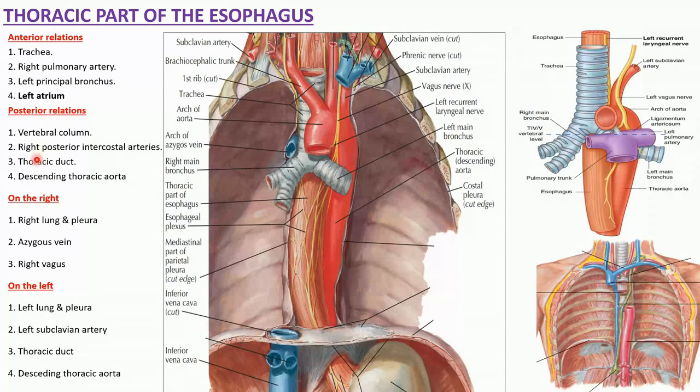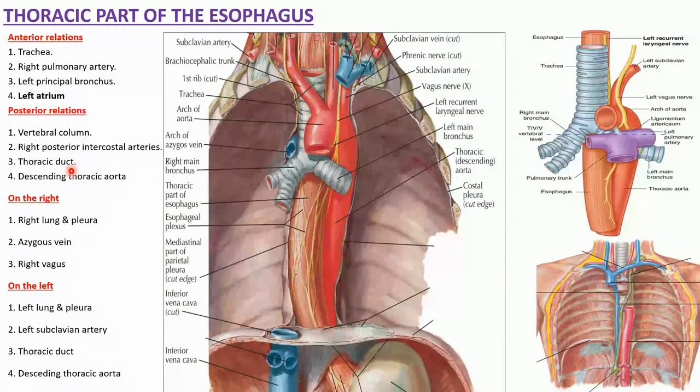Okay, then we have the thoracic duct. The thoracic duct, we all know it. This lymphatic channel in green carries lymph towards the left venous angle, and it's going to run first to the right side, cross the midline, then run on the left side to pierce the left venous angle. So it can be described as one of the structures that will be situated behind the esophagus. This is your esophagus, so it's running behind it.